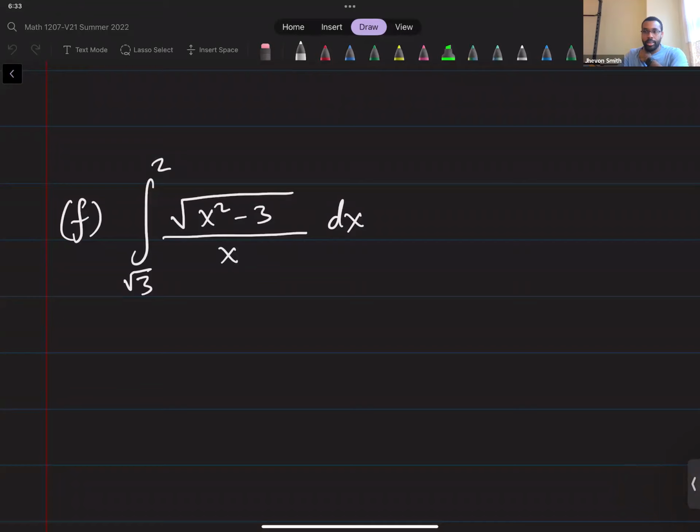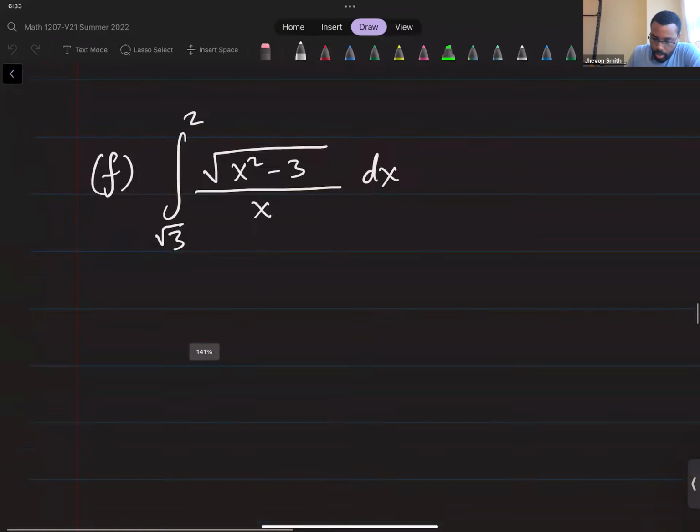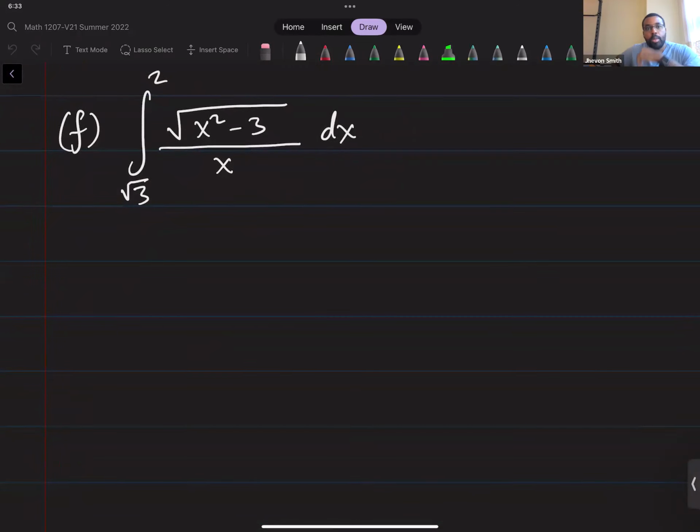So this provides an opportunity. Let's go with that. Here, we're going to do a trig substitution. This expression is what we're going to base our substitution on. It looks like something we need for trig substitution. It's also worth mentioning that we can figure out how to do this integral another way, but I would have to teach you the next technique first. For now, the only thing we have to deal with this would be a trig sub.